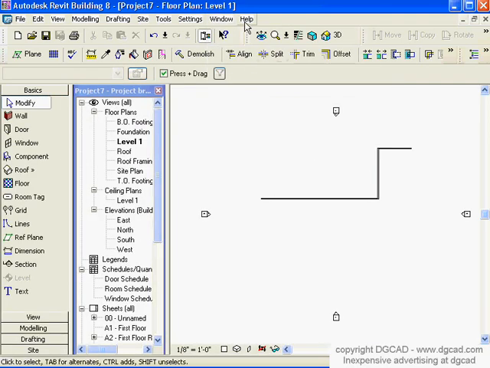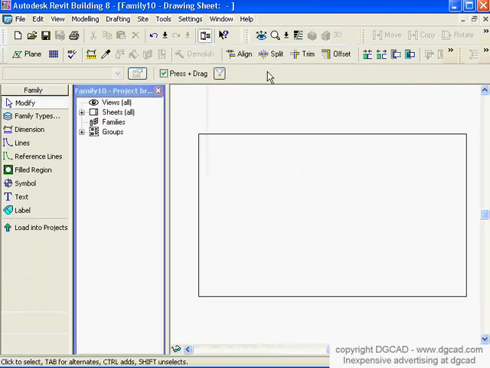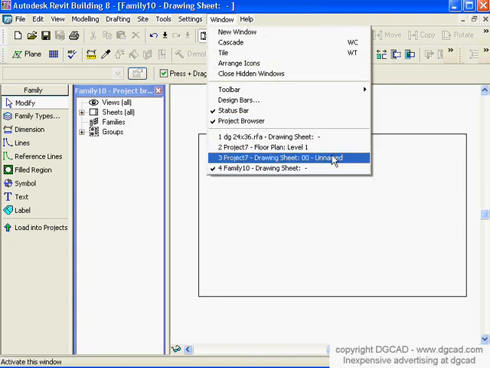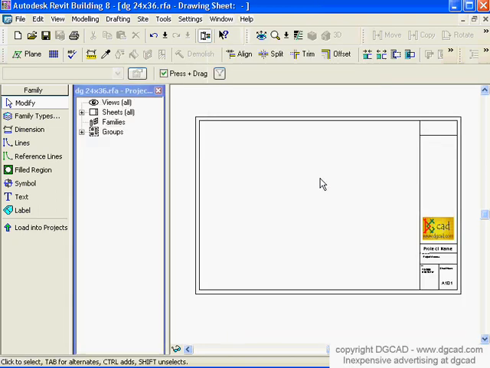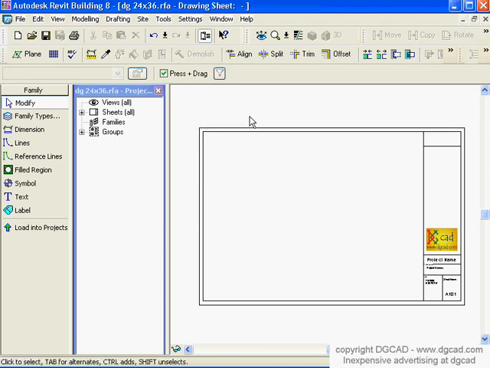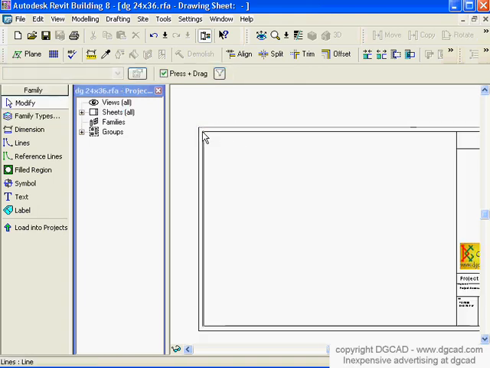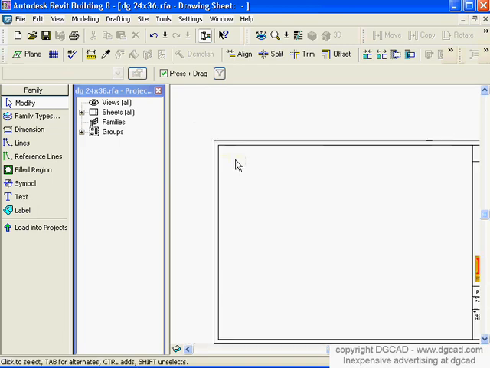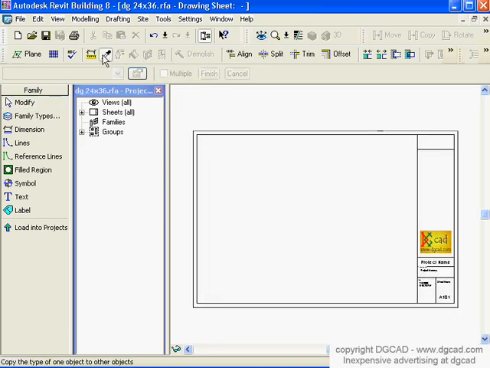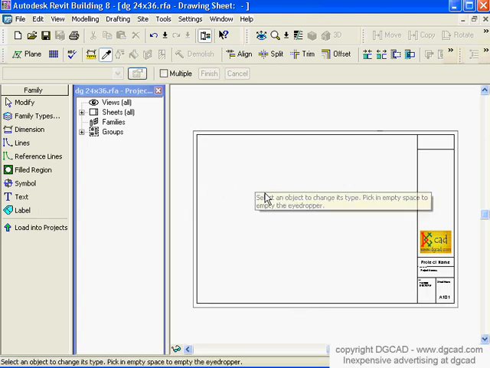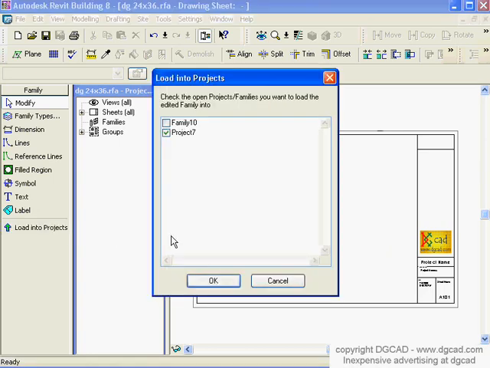Okay. The other thing you can do, I'm going to go back to my other sheet that I have here. Where is it? Should be here. There it is. Now notice that the outer has outer lines. What I'm going to do is take that outer line, and I'm going to say that it is an invisible line. Click. Should be a little bit grayer. It's not quite as heavy as the other lines now. Now that I've done that, I can use my match type, and I can click this now, and I can work my way around. Watch. Click, click, click, and it's done.